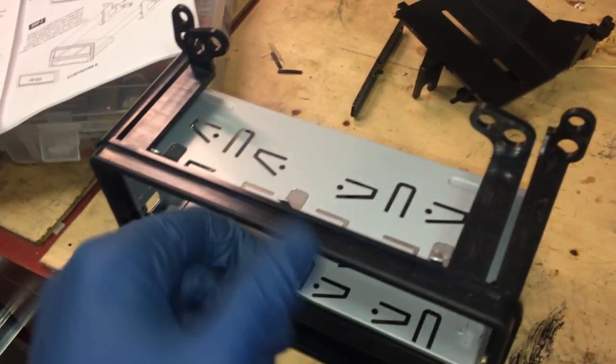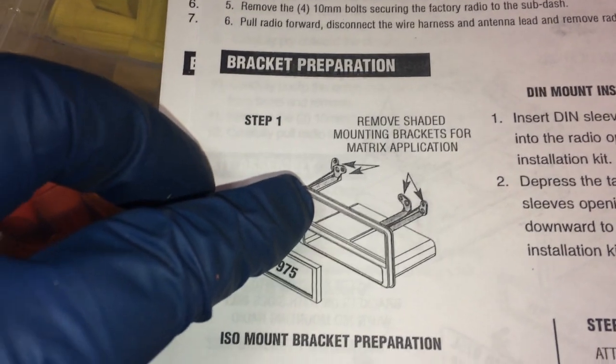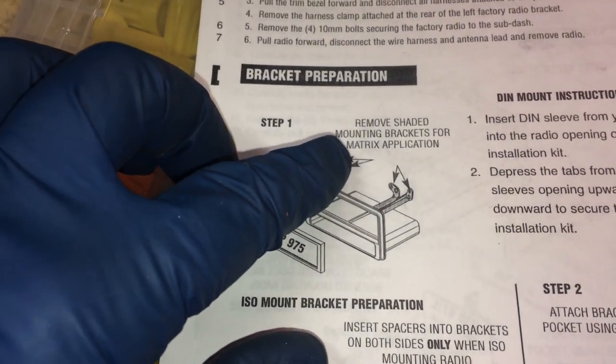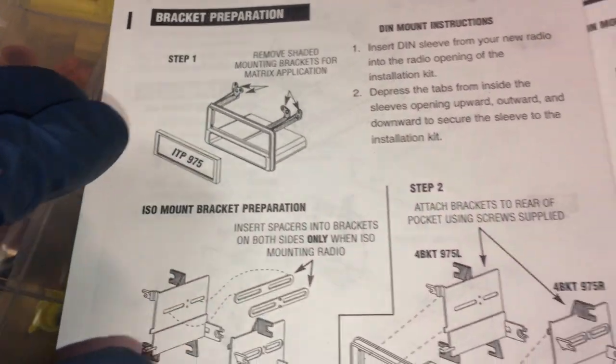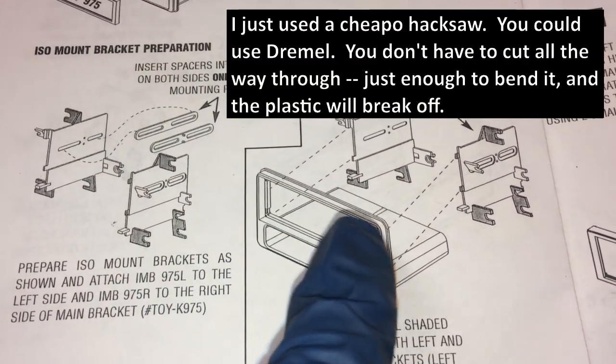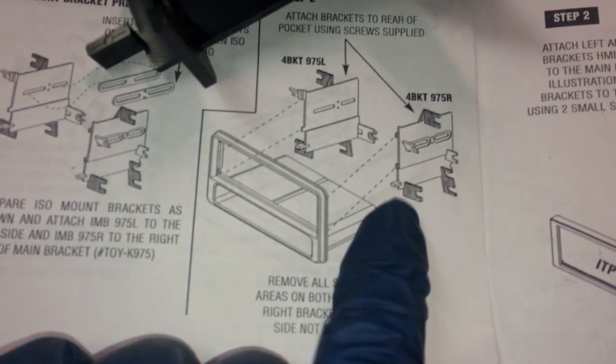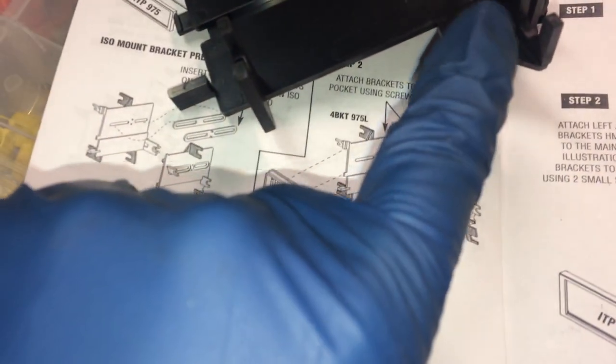All right, now we're going to modify this bracket, since this bracket works for many different models. It says here, remove shaded mounting brackets for matrix application. So both of these whole things, we're going to remove. So you can see that's how it's supposed to look when it's done. The other brackets that we're supposed to remove on each of these pieces, for example, this is the right piece. That's this piece here. You can see we're supposed to remove this.